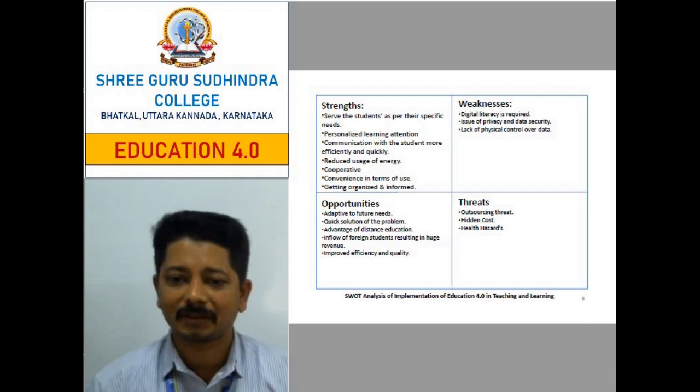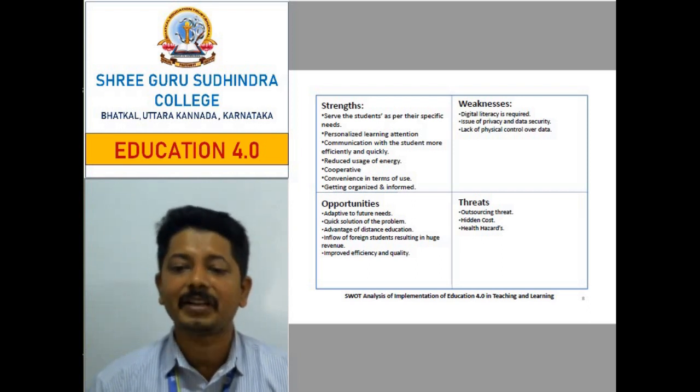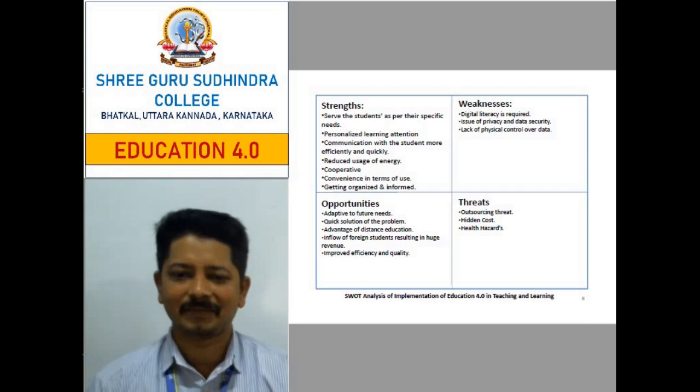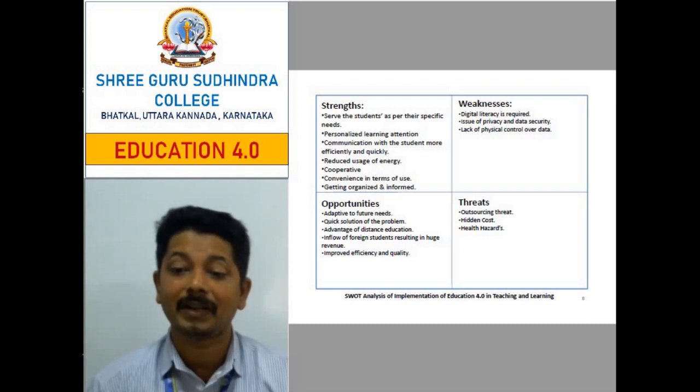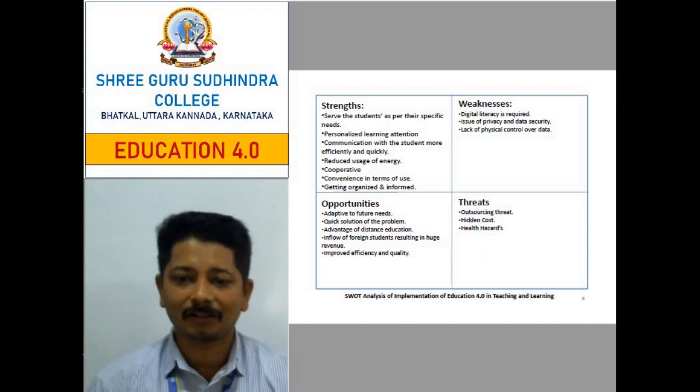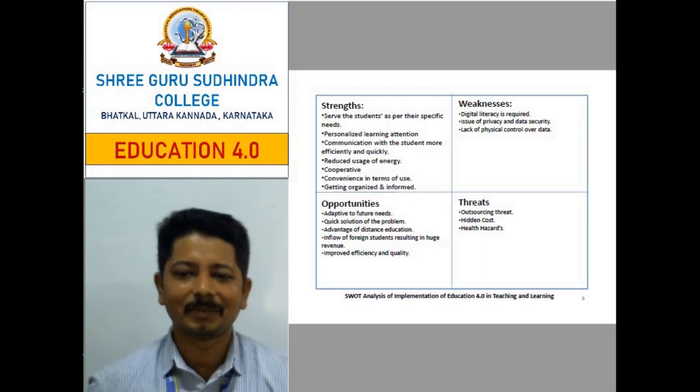Education 4.0 is based on modern technology, and when we depend upon more modern technology, it definitely creates a lot of health issues. For example, we are talking about screen time. Students and adults can get a maximum of 2 hours of screen time; more than 2 hours creates a lot of health issues, for elders also. That's why over-dependency on technology creates a lot of health issues. These are the problems.